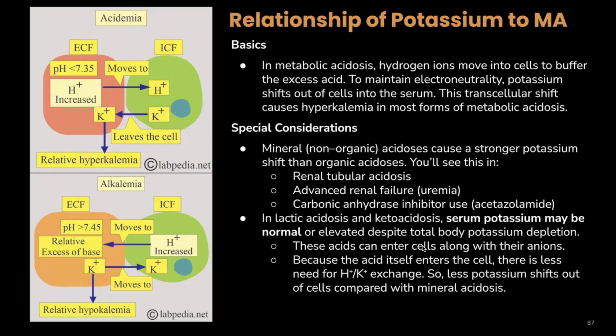Okay. Now, another thing to consider about metabolic acidosis is that we can have some weird stuff go on with potassium. Why? Well, because in the case of metabolic acidosis, which we're seeing here, the protons are increased in the extracellular fluid. These are going to rush into the cell, into our intracellular fluid. Well, the problem here is that the cell wants to maintain electroneutrality, and our proton is positively charged. So as I pump protons inside of the cell, to compensate for that, I'm pushing potassium out of the cell.